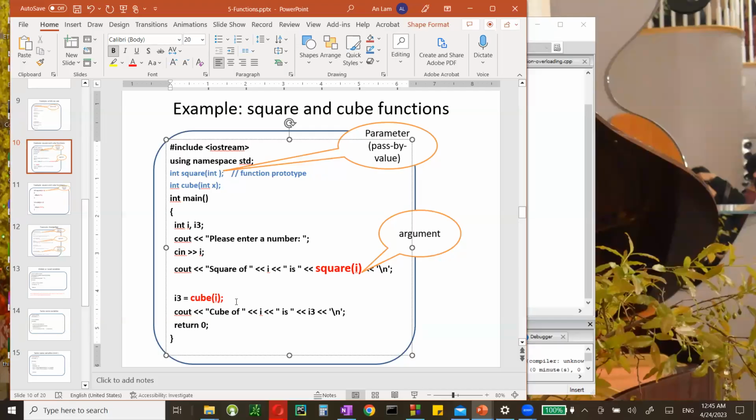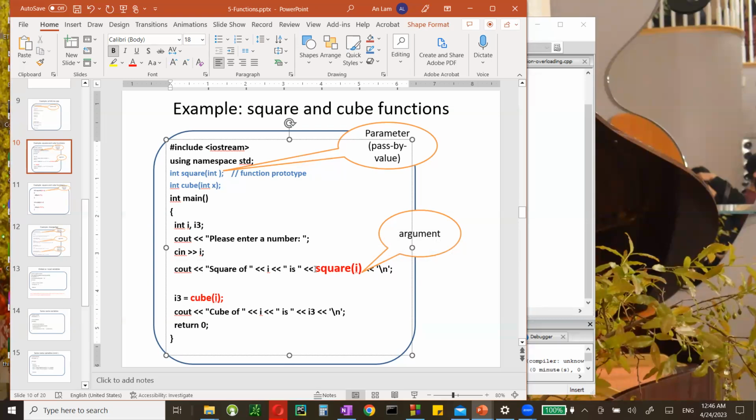And right down here, we make the function call cube, and the return value of cube is assigned to variable I3. So there is a minor difference between this cout and here. In the cout statement, we just take the value and pass it to cout and print it.